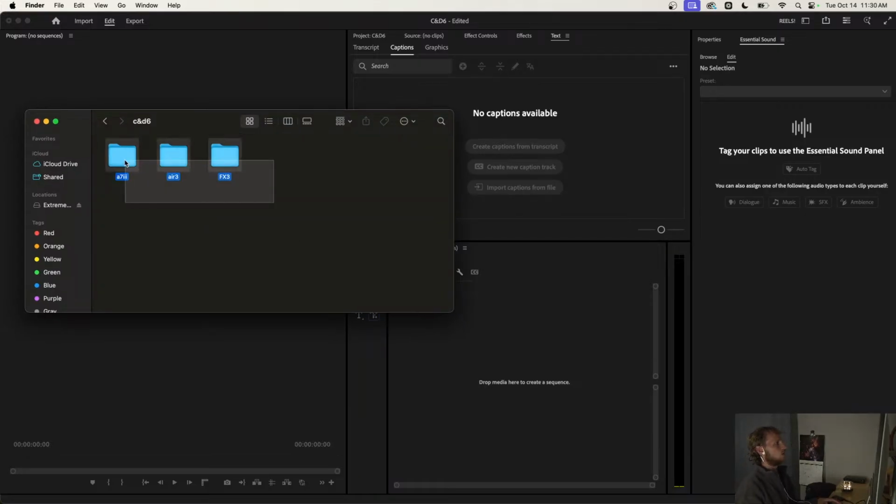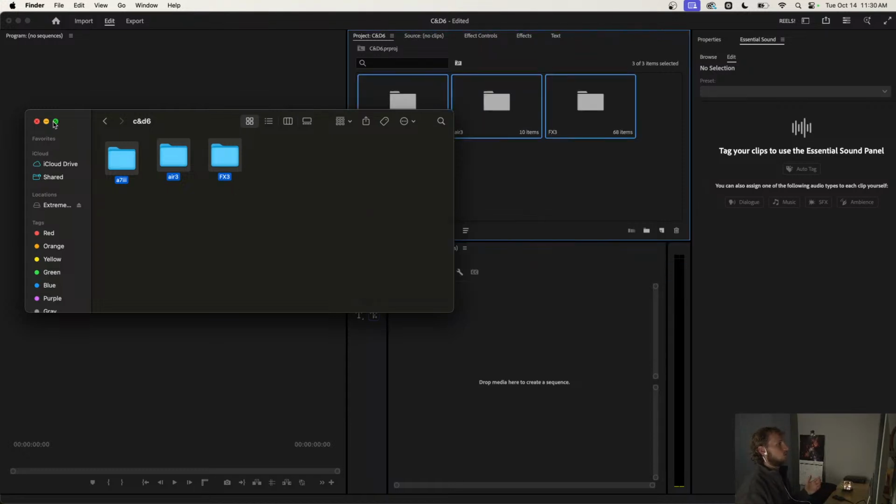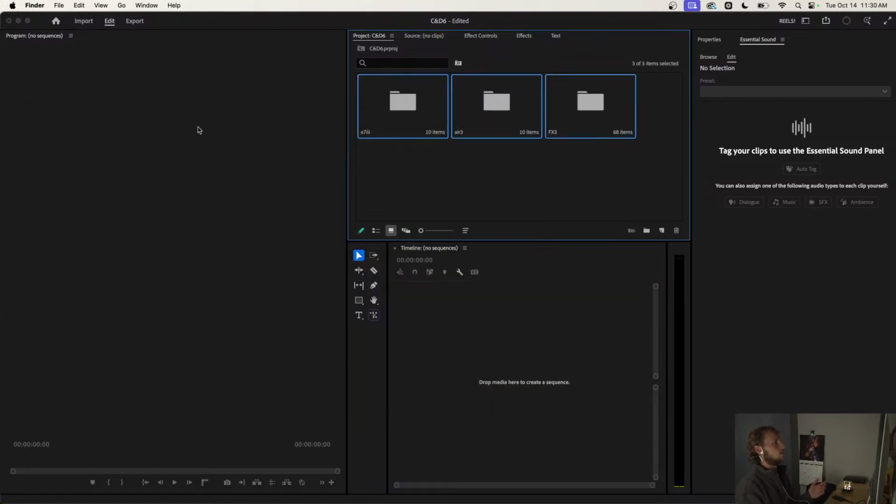I'm just gonna go ahead and drag all this. Obviously, you want to make sure that your footage is organized in your folders beforehand, and then you're going to want to import it into the project. What I like to do, I'm going to be doing a little more talking throughout it, so it might be a little bit longer, but you'll get the idea.